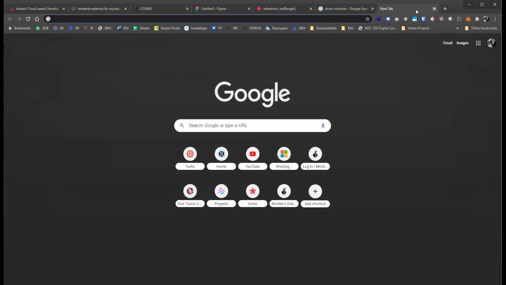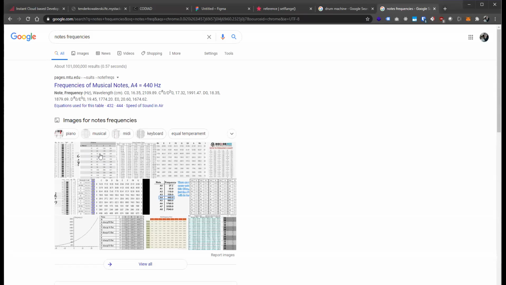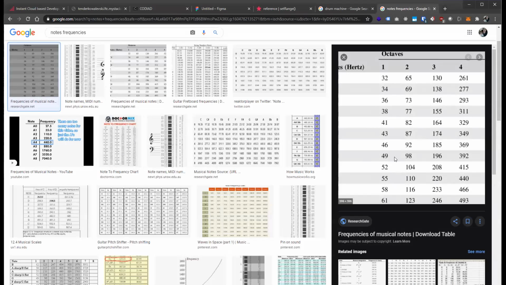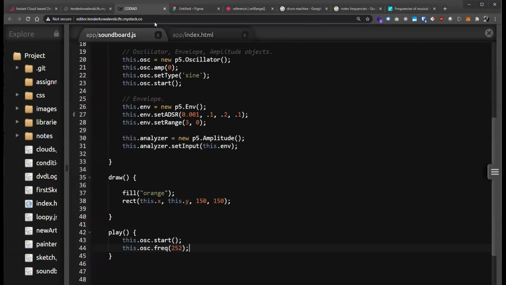What I did was I Googled note frequencies, and there's a bunch of different resources out here for what notes in certain octaves are certain frequencies. So actually, let's make it a C note in the 3rd octave. That's the frequency of 130. So let's go ahead and make it 130.